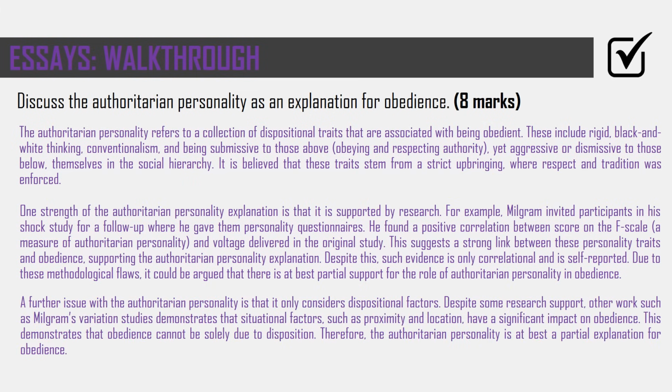So a further issue with the authoritarian personality is that it only considers dispositional factors. Yes, it's only personality. Despite some research support, other work such as Milgram's variation studies demonstrates that situational factors, such as proximity and location, have a significant impact on obedience. This demonstrates that obedience cannot be solely due to disposition. Therefore, the authoritarian personality is at best a partial explanation for obedience.